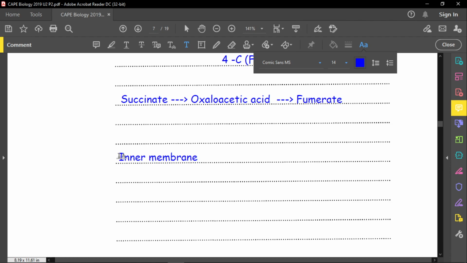What takes place in the inner membrane, which is the last stage that I mentioned, is the ETC. I want to make a note here that this part contains proteins. It's very important. A whole lot of proteins. It contains a chain of proteins that aid in the transport, or movement, of electrons.